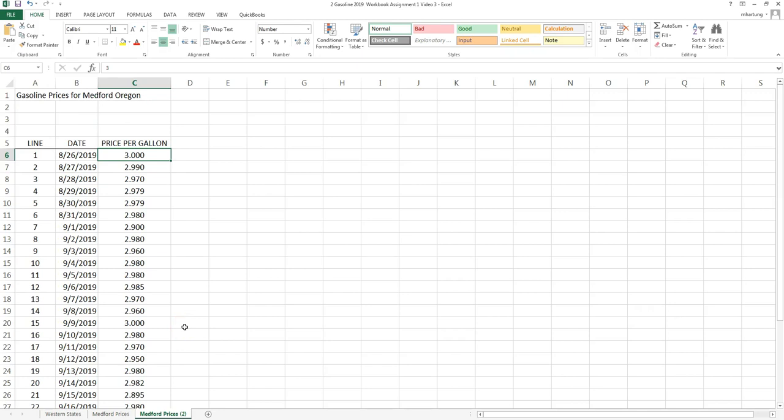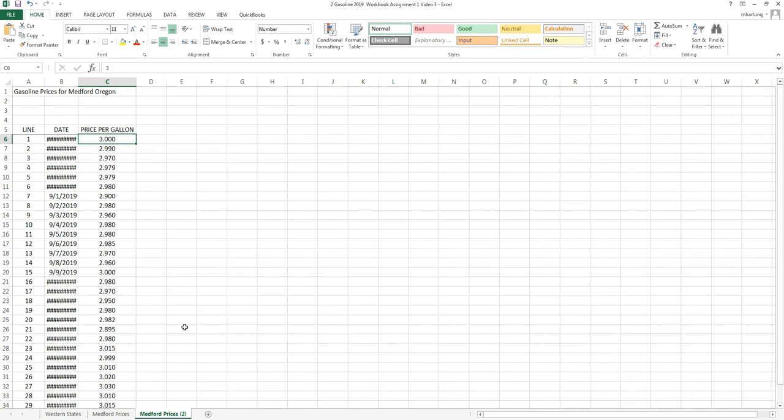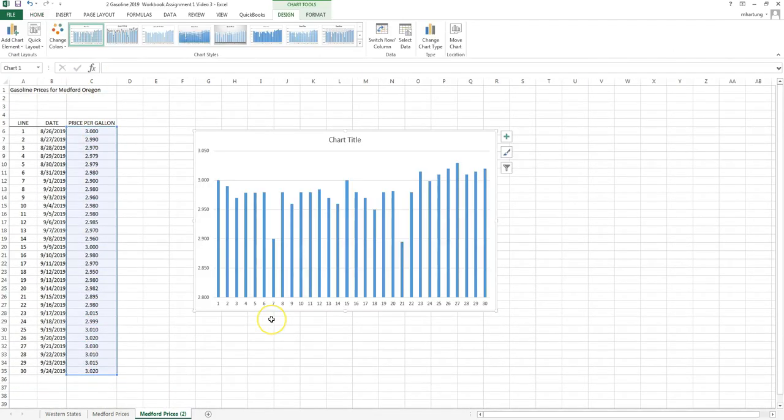Next, we are going to create a chart. Now, the charts we have been creating have been column charts, and that is the column graph, which was great to use to compare items to one another. For example, when we were doing the fair animals, we were comparing the sale price of various animals and using a column chart to analyze that information.